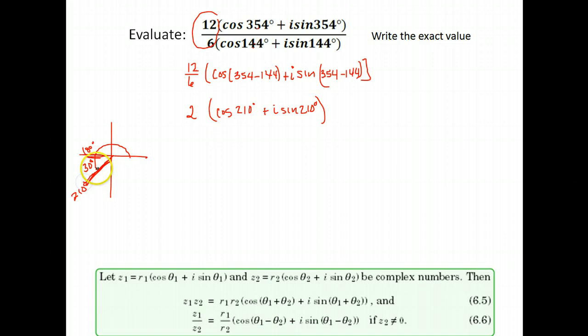So take out your chart or your memorization. What are the cosine and sine for an angle at 210 degrees? The cosine of 210, remember cosine's negative in that quadrant, our cosine is negative root 3 over 2, plus i, the sine of 210 is negative 1 half. So we have 2 times negative root 3 over 2 minus, because this was a negative 1 half, negative 1 half i.